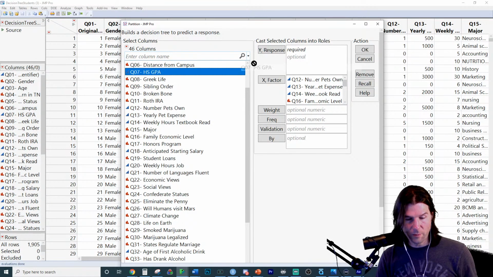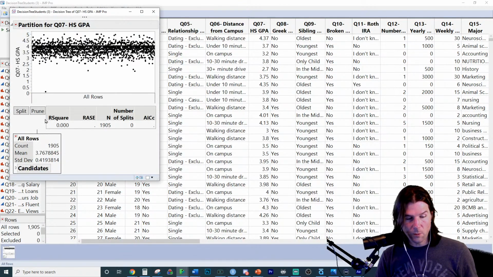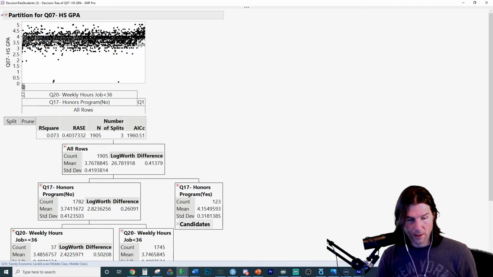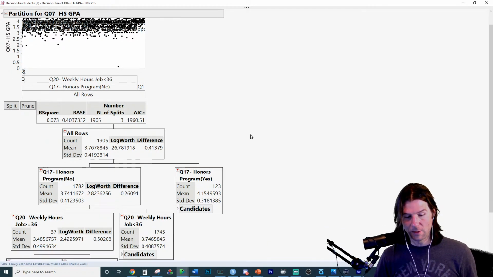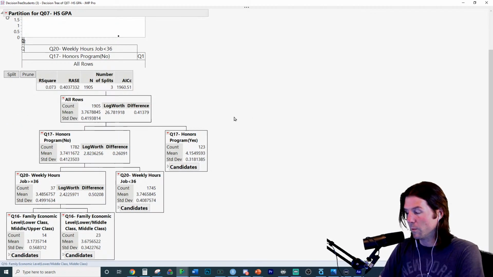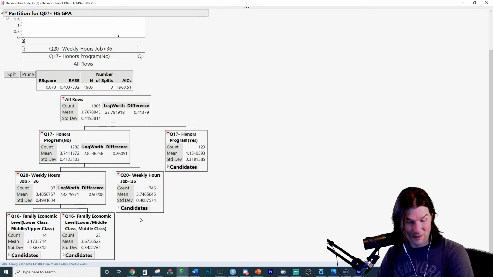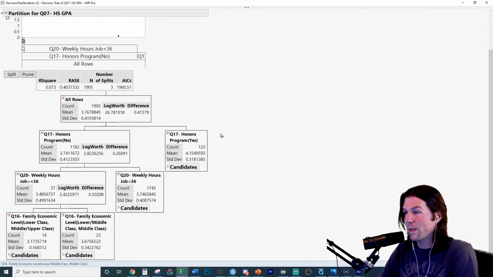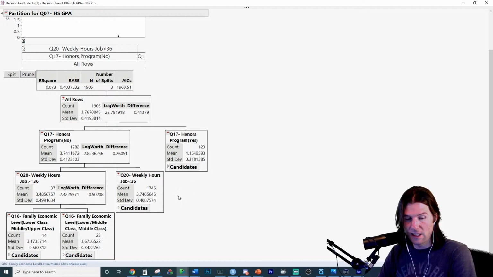And let's look at high school GPA. If I want to look at which people have the highest high school GPA, just a very quick decision tree right here, how would I look at the characteristics of the group, which is this group right here? How would I figure it out? Well, one, I can just look right here. Do you notice the mean of this group is 415? The mean of this group is 374. The mean of this group is 367. The mean of this group is 317.